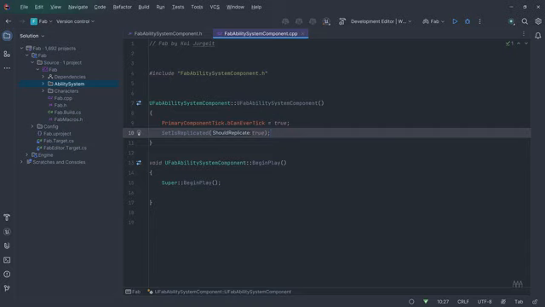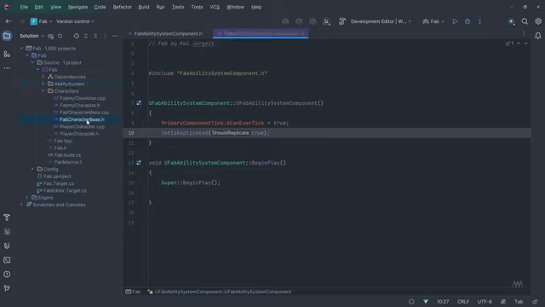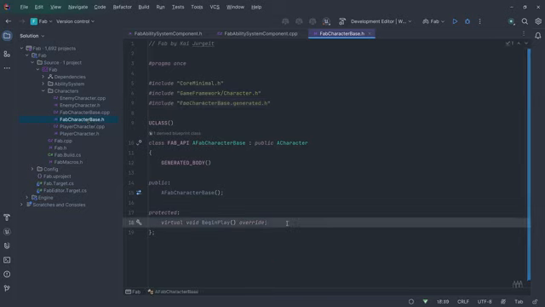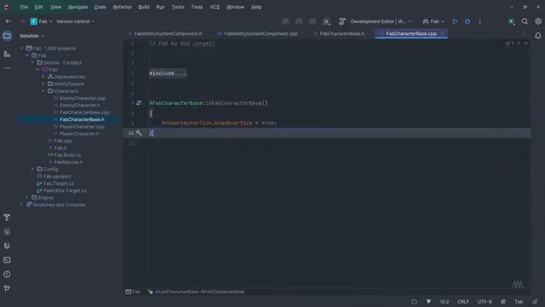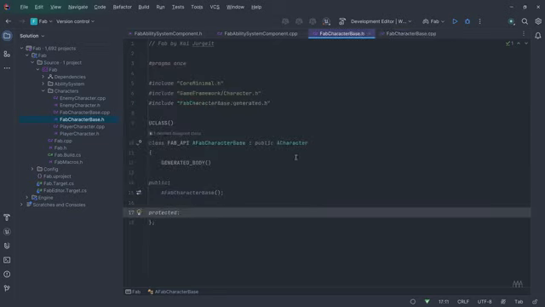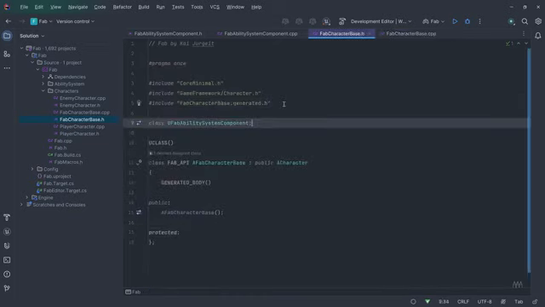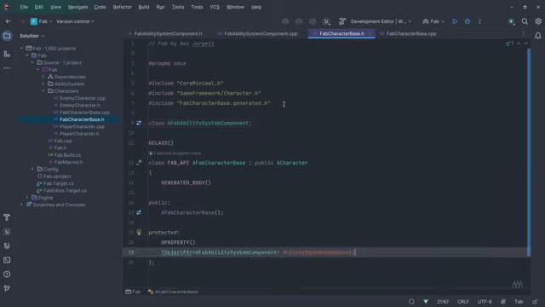In the system overview, I said this can be either a character or a player state. Let's first attach the ASC to a character. In the FabCharacterBase, I first delete this BeginPlay function because we don't really need it here. In the header file, I add a forward declaration for FabCharacterBase. As long as we don't dereference a pointer, we can do this instead of including the whole file header. Now I can add this FabAbilitySystemComponent here as a UPROPERTY.